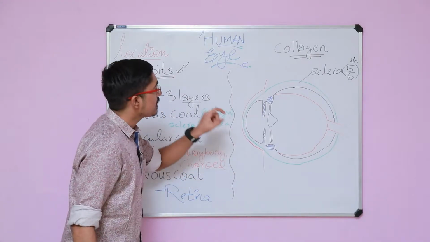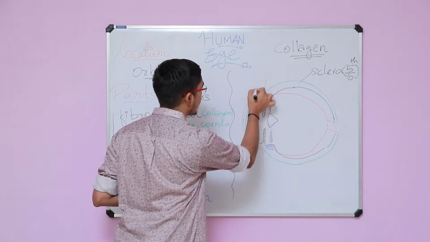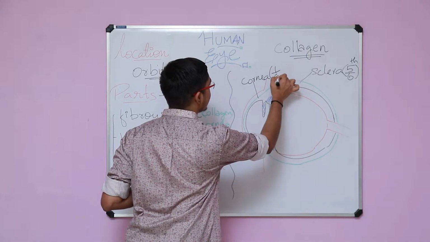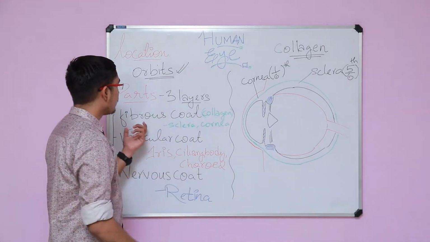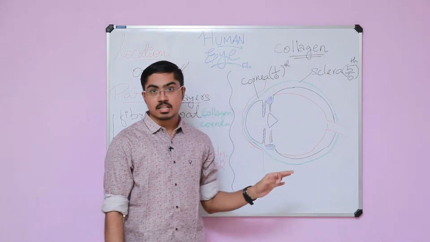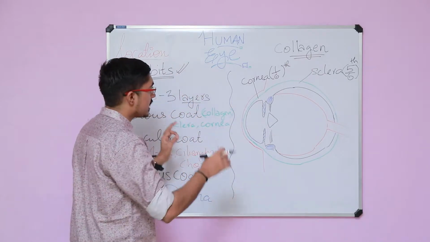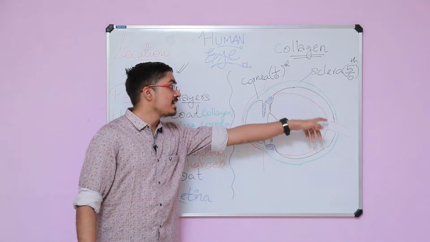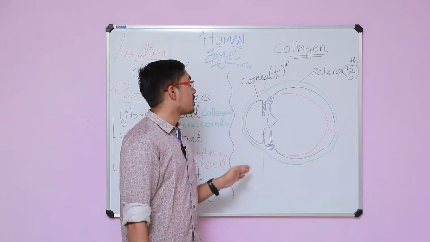And in the front you can see that it extends in the front in this area as the cornea. So this is called as the cornea. So cornea contributes about 1/6 of the total fibrous coat. So that is how the whole fibrous coat is made. Fibrous coat is made up of collagen, dense connective tissue as it is written in NCERT. And what is this dense connective tissue? It is the collagen. Remember that fibrous coat is actually avascular. There is no blood vessel to supply the fibrous coat. There is no blood vessel for the sclera. There is no blood vessel for the cornea.